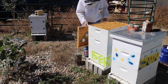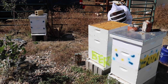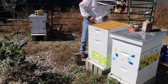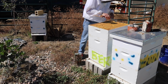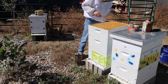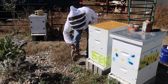I'm doing this without gloves for the moment because I'm hoping to find the queen and mark her, which could be kind of tricky if I was wearing gloves. So, just counting. Oh goodness, I only have 9 honey frames in this one, which is what I had planned on doing for the actual honey harvest.